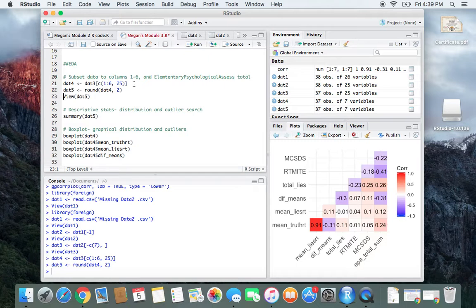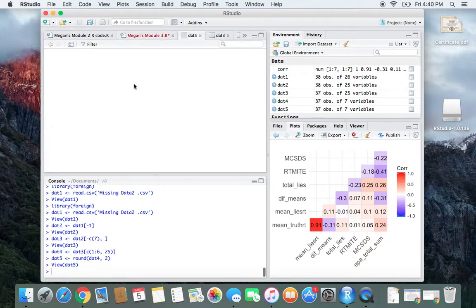An article by Weiner in 1984 also included having a million decimal places as one of the dirty dozen rules for displaying data badly, which was an article I really enjoyed reading. So because we are dealing with reaction times in this data, which are likely all fairly similar to each other, it is important not to round too much and end up losing important data. But for simplicity's sake and the reasons stated in the Ehrenberg and Weiner papers, I'm going to round to 2 decimal places. So we can go ahead and view that now.